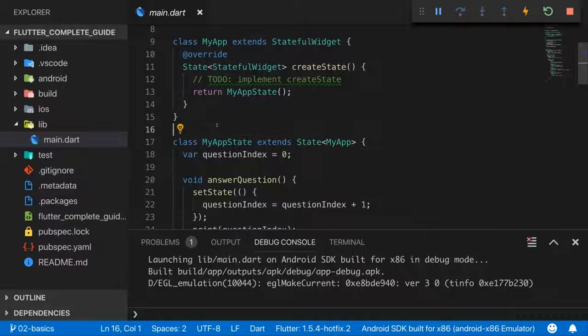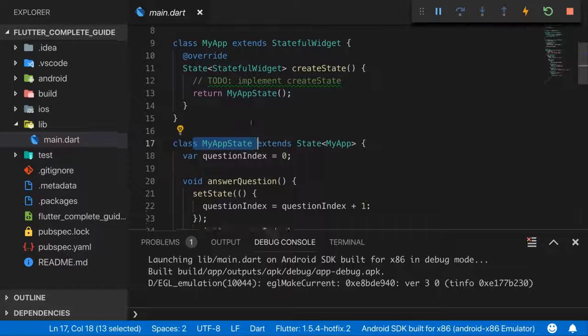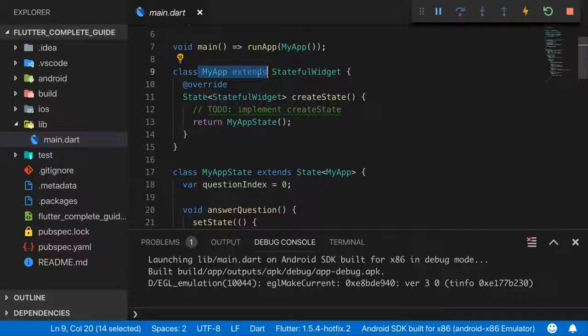Because the only thing that should use this class is the MyApp class here, which needs the MyAppState class to create that state. Now, of course, we as a developer, we are writing our own code, and we can simply not use that class anywhere else, and we're fine.